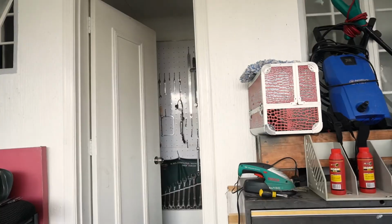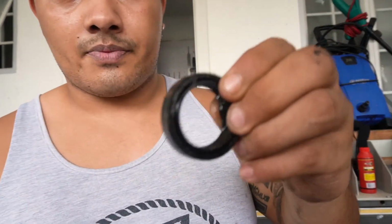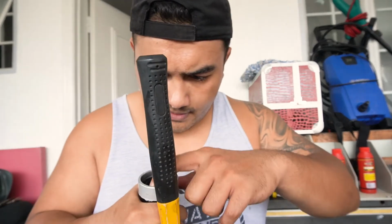As we use the old one that was on there, this whole thing that was on there, to push it in. Rubber mallet's probably the best for this, so you don't mess everything up. I think that is good, and now it's in again.